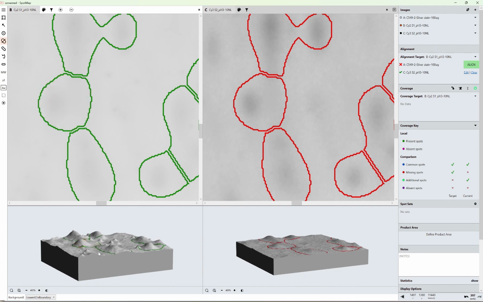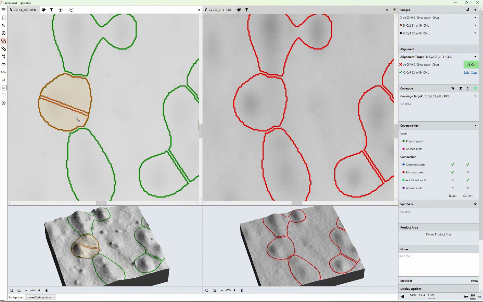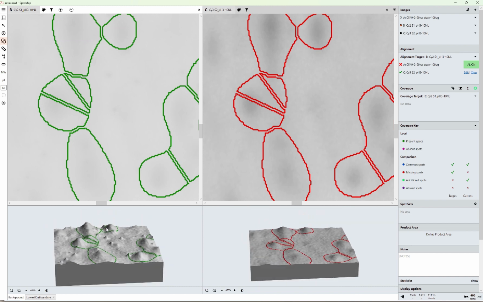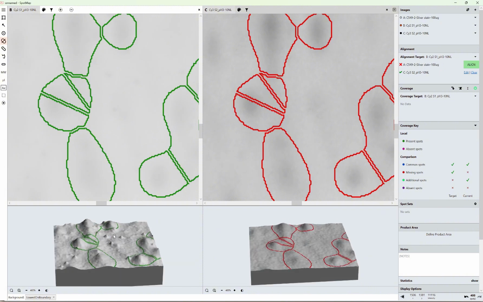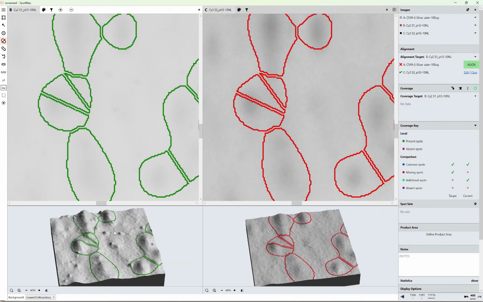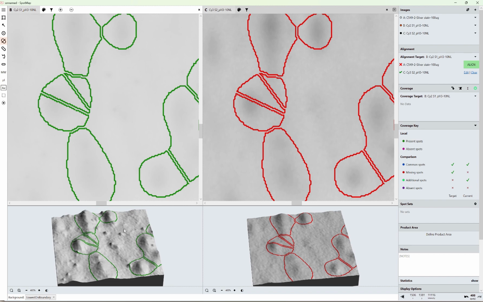When I select a spot, I can see that it turns orange. And as I want to split spots, I can see on the 1D view and on the 3D view how the operation I'm about to perform, such as splitting spots, is going to change my data. So you can see I've split this spot here because there's two distinct areas of signal that the software has just merged together. And that'll be based on the detection settings that I've used and the auto splitting parameters, which I could have changed.